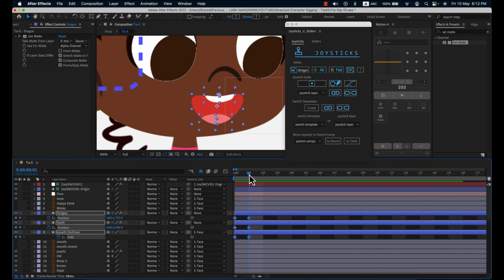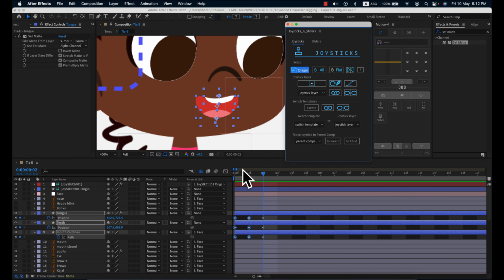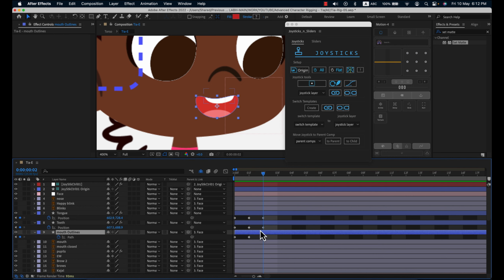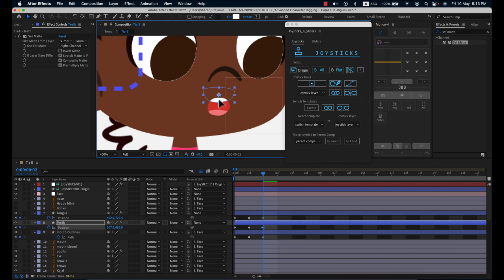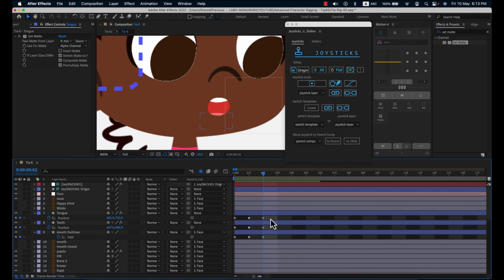Now we have these keys again, select them, go to the next frame. Let's click on origin so it comes back to its origin position and change it to, let's say, the shape of E, or rather it's better to go from A to the shape of O or U. So let's create that pose. I'm going to get this closed, adjust the bezier handles so they are not too sharp at the edges, and this will take some trial and error. Like I said, you can have some freedom as per your character design. So this is an O shape instead of a U. Let me open this up a little bit so it looks more like an O. I'll adjust the teeth a little bit and bring the tongue down.